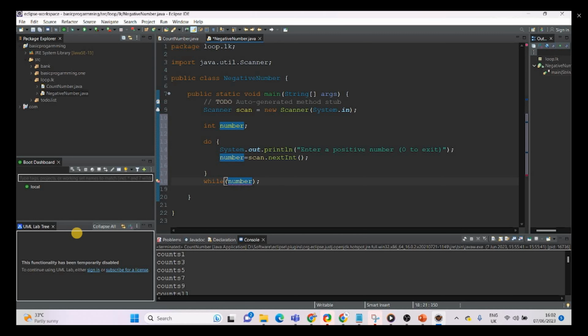So I'm going to put the logic: number not equal to 0. I need to check whether the number is equal or not equal to 0, and here I'm checking it is not equal. That's why I need to put the exclamation mark and equal sign, and I'll put the 0, which means the number is not equal to 0.